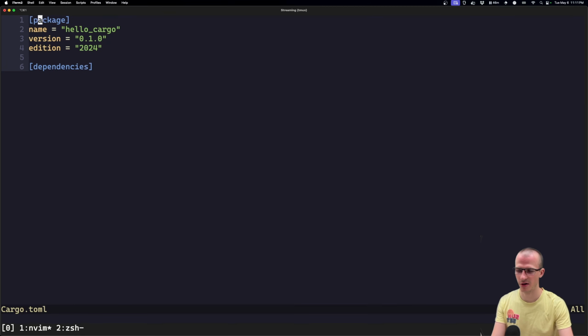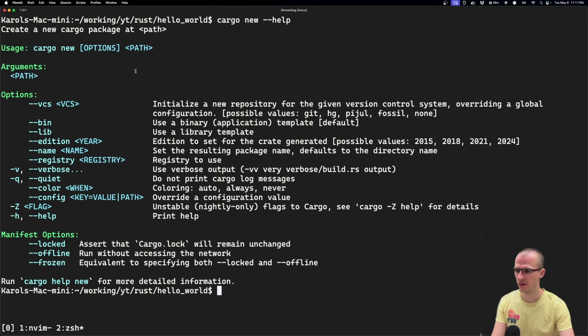In this case, we are building against edition 2024. And we can set the resulting package name, and the registry to use. I think this uses crates.io or whatever it is called. Then the color config, okay.